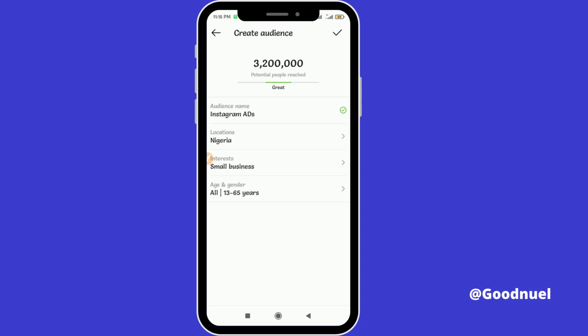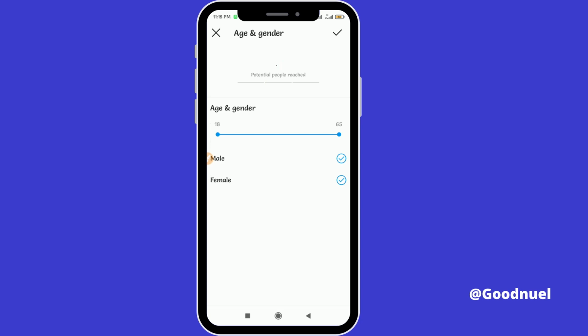All right, so here we have to look at the age and the gender. If you want this ad to be shown to people who are within an age range, this is where you adjust it. So let's just keep it at 50. I will move this one from 18 to 25. You should have a clear idea of who your audience are before you do this. So it's not something you do randomly, unless you are trying to do a naked targeting. You are trying to do a very broad targeting.